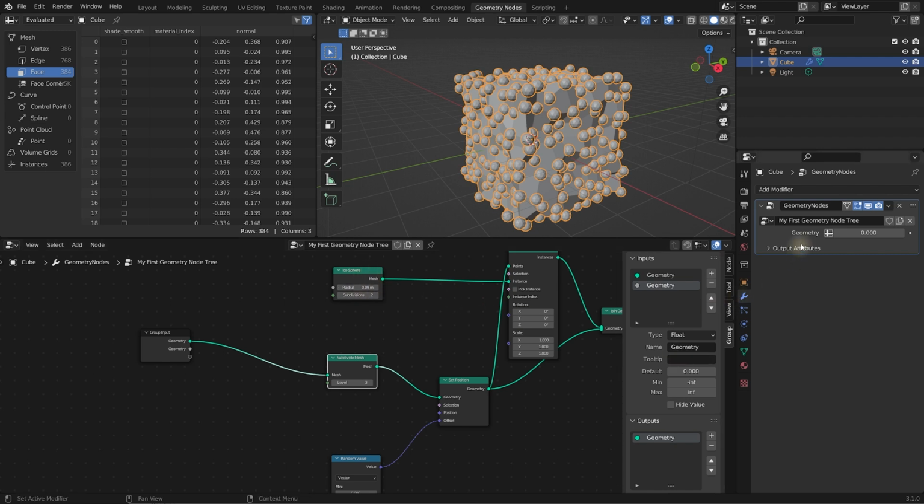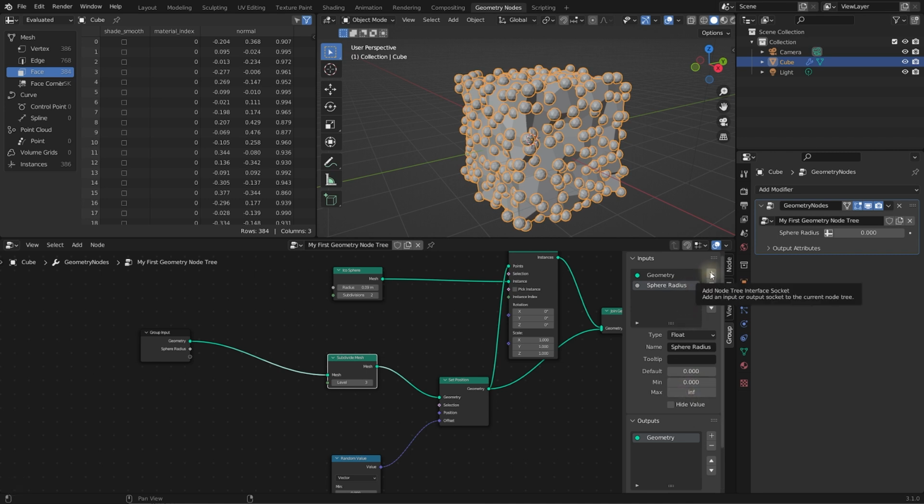In the modifiers tab, you can see there's now this new input, geometry, that has appeared here. Its value is currently 0. It's also called geometry, which doesn't make sense. Let's call this one sphere radius. You can see the name being updated in the modifier. So now we have an input called sphere radius. Default 0, min probably 0. Max can be infinite. That's fine.